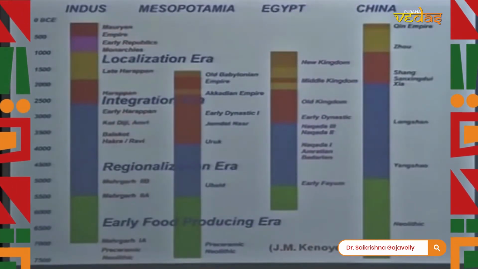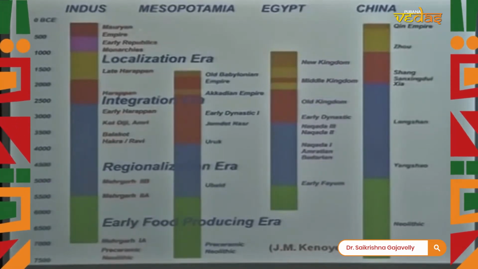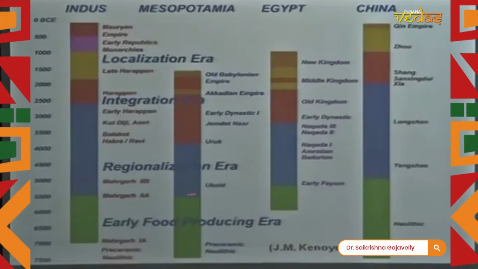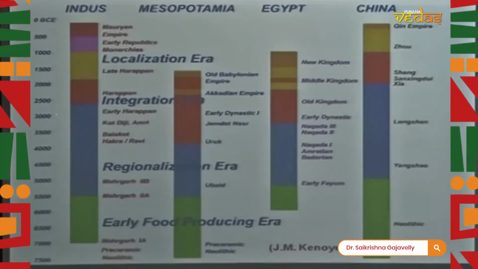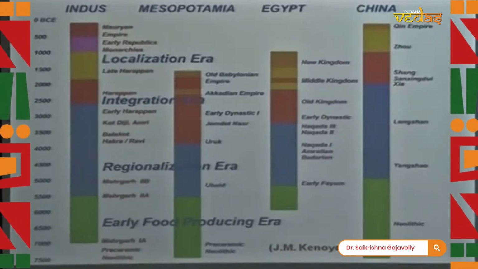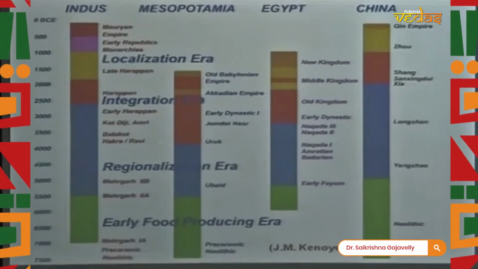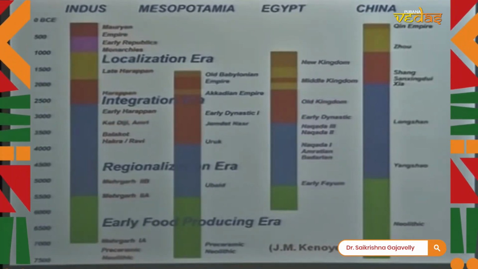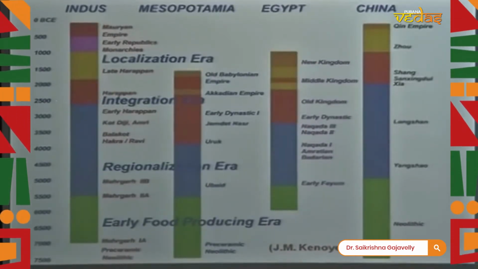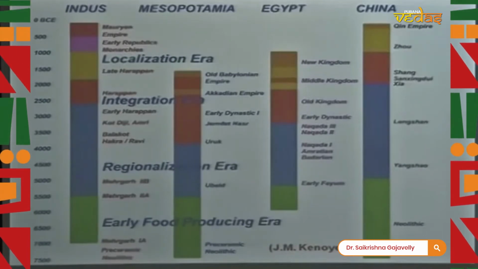This is a timeline showing you, borrowed from the American archaeologist Jonathan Mark Kenoyer, showing you Indus here, Mesopotamia, Egypt and China. So you have in green the Neolithic phase. In fact, you can see that they are more or less matching across all these civilizations. But in blue, there are some differences. This is what is called the regionalization era, where different regions acquire distinctive characters, but also start building trade networks. And in red, you have the urban phase. So you can see, therefore, that Mesopotamia, in this particular case called Sumerian civilization, is the first to create cities in the world. Followed closely by ancient Egypt, and third is Indus, last is China. So these are some of the Bronze Age civilizations of the world.